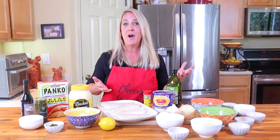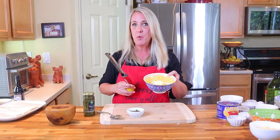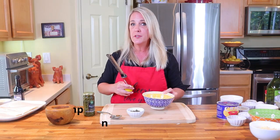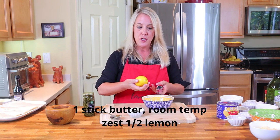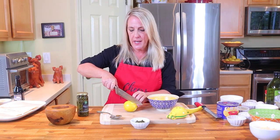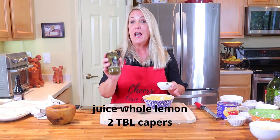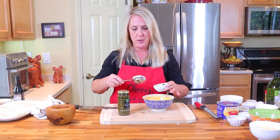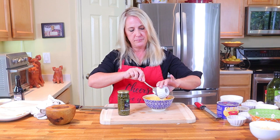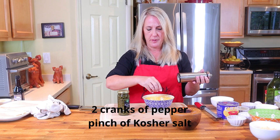Because there's a lot going on in this recipe, we're going to dive right into it. What I have here in this bowl is one full stick of unsalted butter at room temperature. I'm going to add the zest of half a lemon — we use the zest from half a lemon but the juice of the entire lemon. Now add two tablespoons of jarred capers, two cranks of cracked black pepper, and one small pinch of salt. Just gently stir these ingredients together and set it to the side — don't refrigerate it, you want it to remain room temperature.